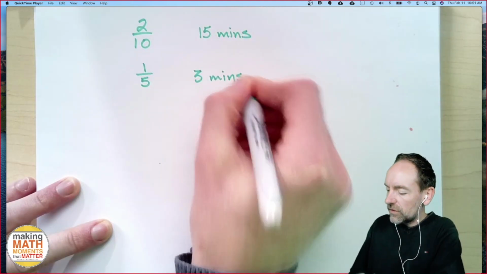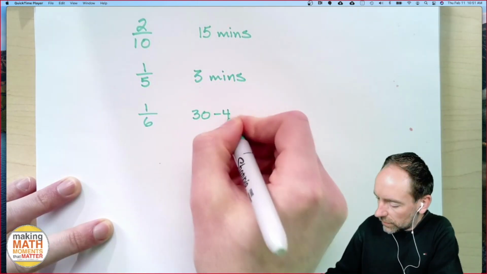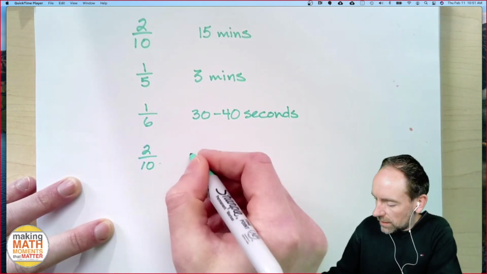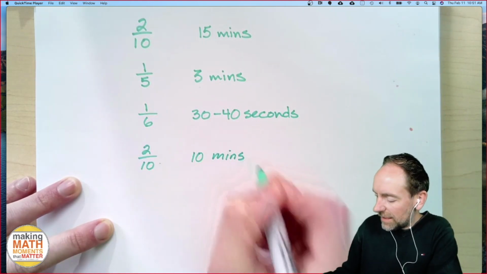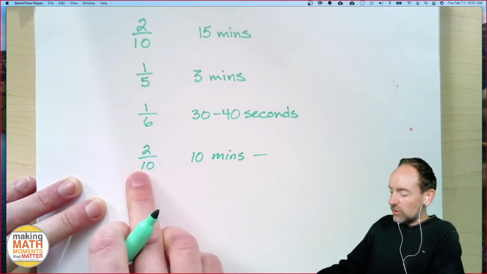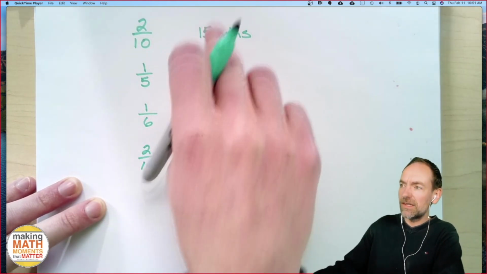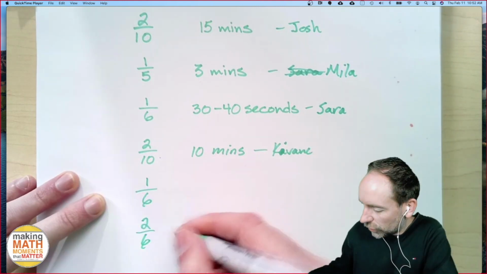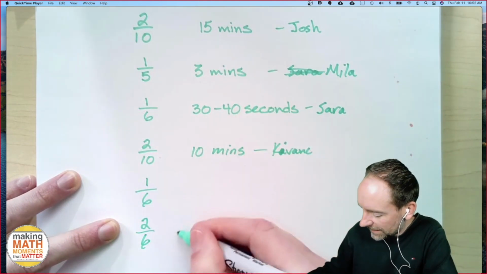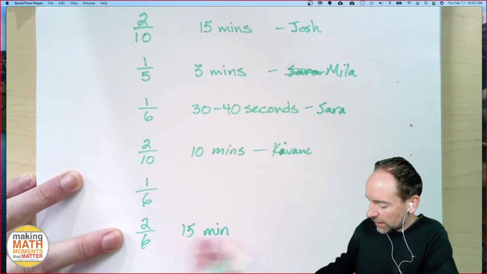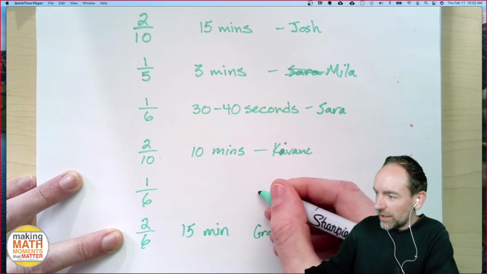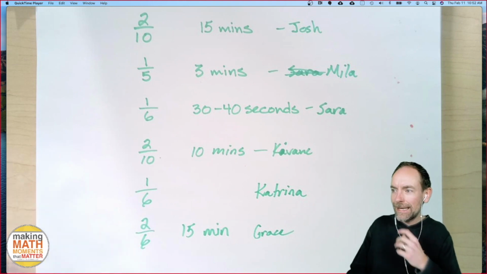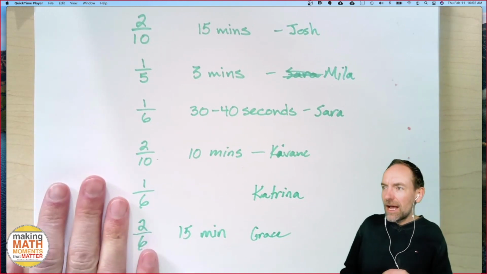Awesome. Super cool. So a lot less time for that one. Now I'm wondering, Miss, is it too much trouble? Who said the 2/10 and 10 minutes? I'm going to try to put a couple names to these here. Josh, with an H? No H. Perfect. And agree with Josh, maybe 15 minutes, I'm guessing. Sorry, I didn't catch the name here for 2/6. And this one was Katrina with a K? Super cool. We've got lots of estimates here, which is great.